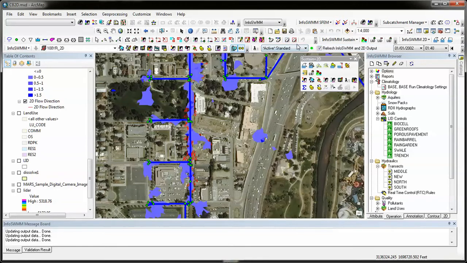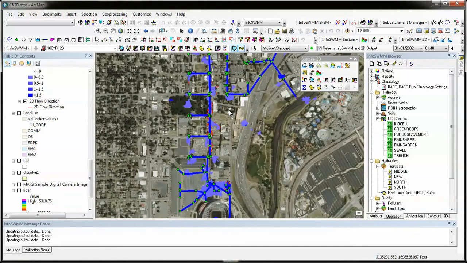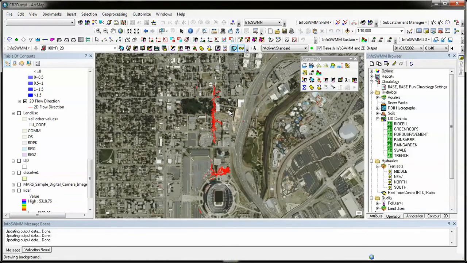In addition, you can also come to Google Earth and plot these to Google Earth. Okay, so now the third part of the story is, what do we do about this flooding? We know that the 1D manholes flood. We now know where the 1D manholes connect to the 2D mesh.